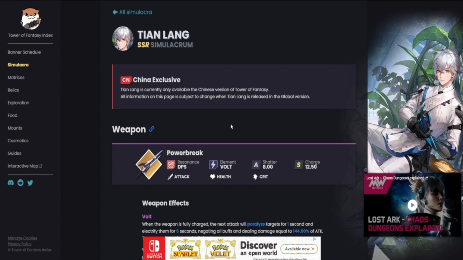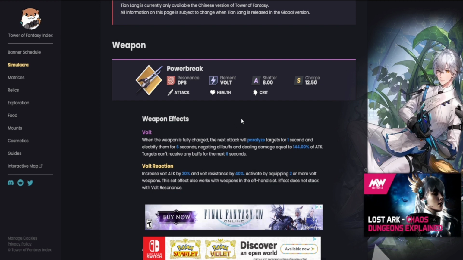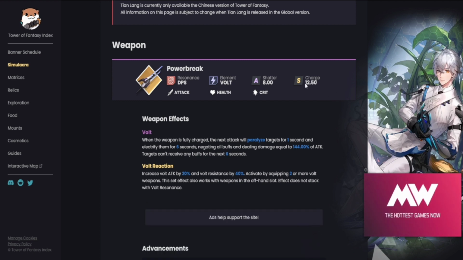But let's just do a quick overview of Tian Lang's kit and what he's bringing to the table and what possibly could be here for global. Once again, we know it's going to be rebalanced for the most part, but we can at least get an idea of what he's going to be doing. So let's take a look. The weapon's called Power Break. That could change. It's a DPS resonance. Obviously, Volt. Shatter 8 and a charge of 12.5. Obviously, the charge is going to be nice.